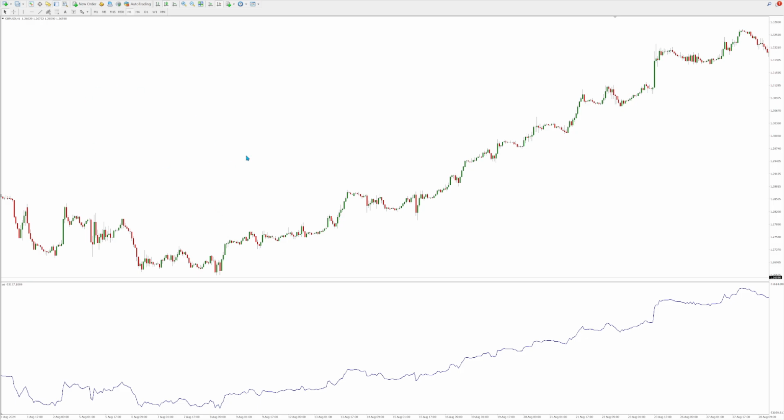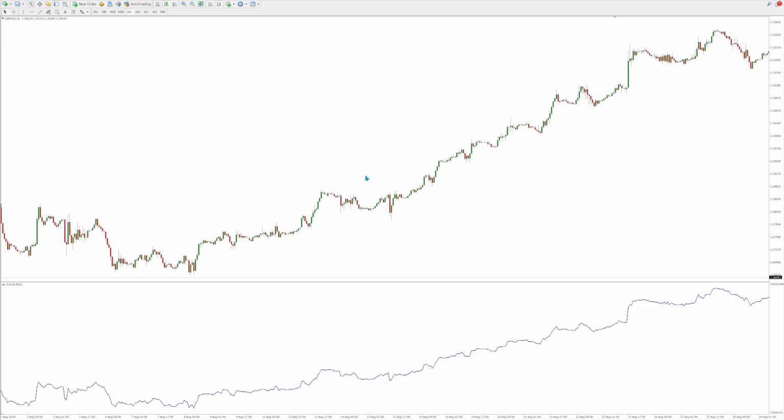Okay, so this is the MT4 trading platform. I have a pound-dollar 1 hour chart open. The reason I'm using a 1 hour chart is because I prefer longer term chart time frames, such as the 1 hour, 4 hour, daily, weekly, and monthly. Reason being is that they contain more price data, which from my experience gives more reliable trading signals.